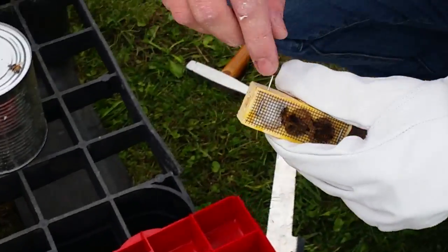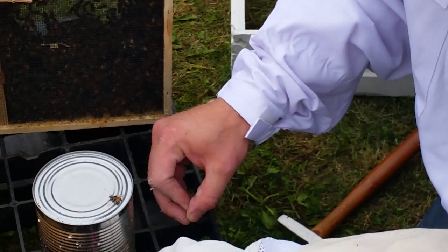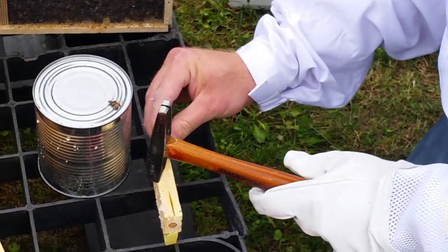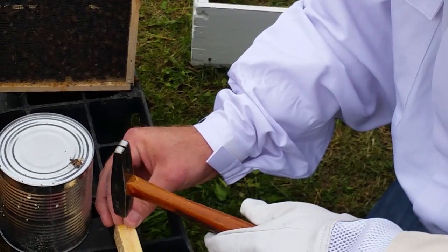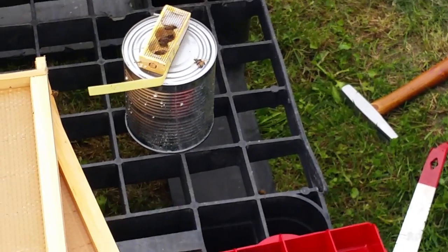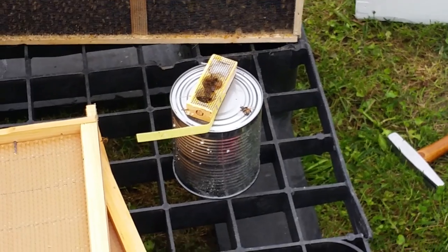I'm putting a little nail in there to hold it up at the top. Why do you do that? To support the cage when I put it in there, between frames. Okay, so there's the queen. There's that. And then, what's in the can? The can is sugar water. That's all that is.